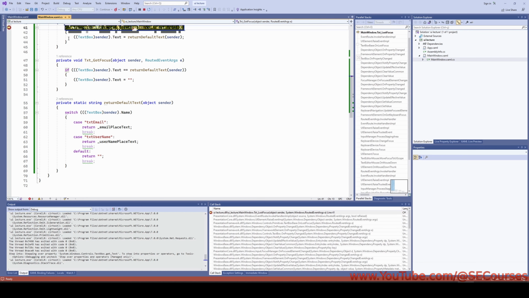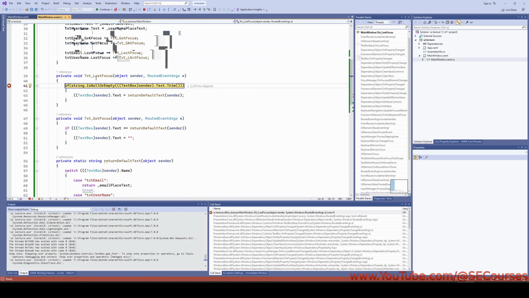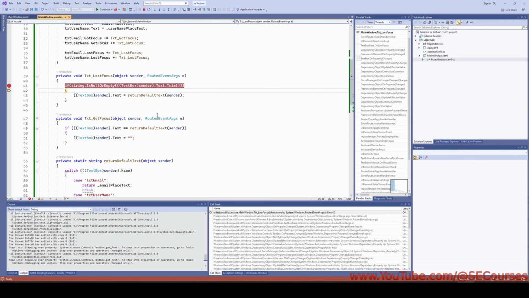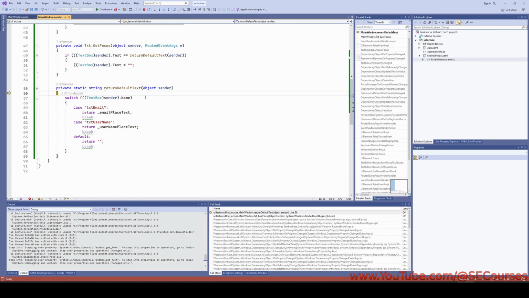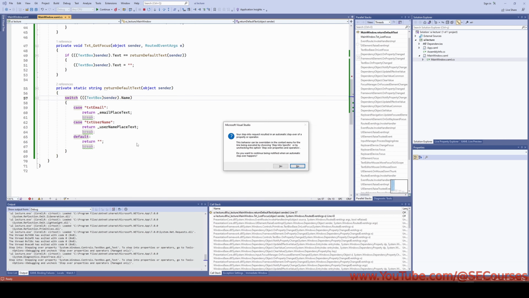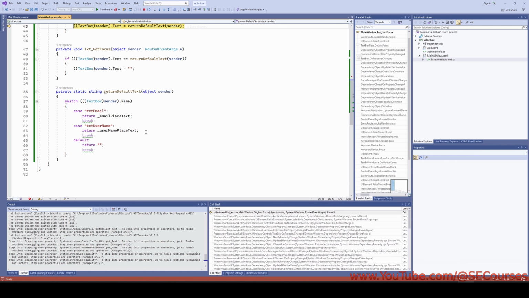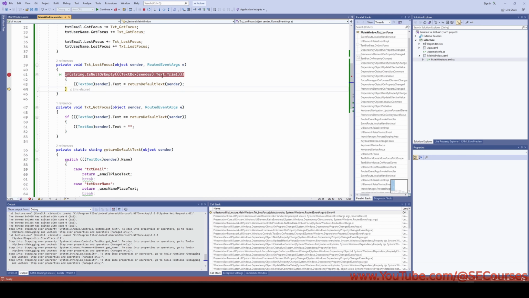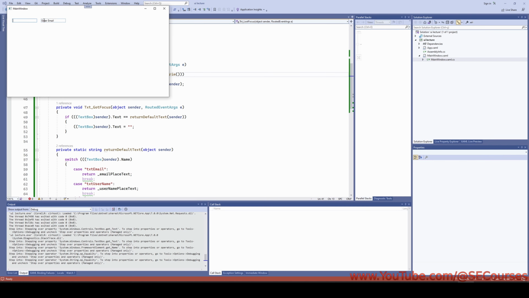Now we got lost focus in txtUsername, and we will return the same, and since the text was already empty, we set it like this. Okay, now you see they are working.